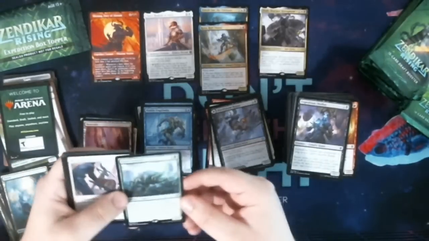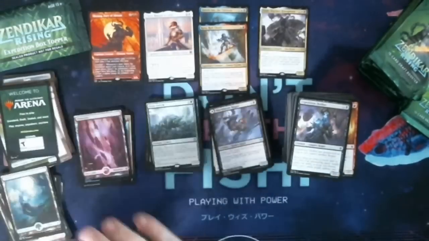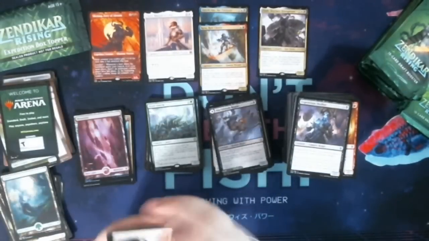Ooh, we got a Scute Swarm. Oh, yes! Scute Swarm, so good. I got a sweet landfall deck here, too, actually. That card is so good.